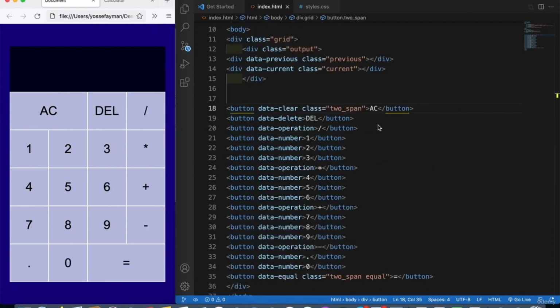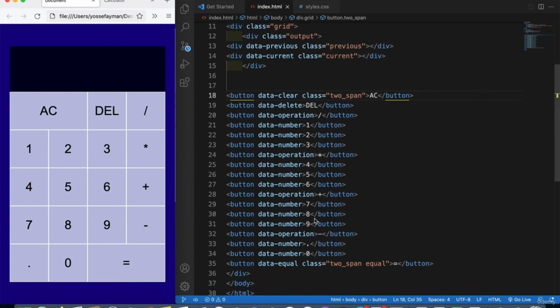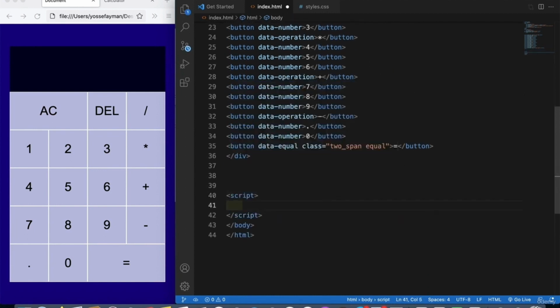And welcome back. In this video we will add for the constants and also adding a number into this output. So here I just changed this part to be 2span instead of the span2. And let's add some JavaScript right here. Script. Let's add some constants. We will need for var, current operand, and the previous. The current is to be printed here, and the previous to be printed here. And we will need it also for the calculation. So we need some variables to save them in order to use them in the calculations.